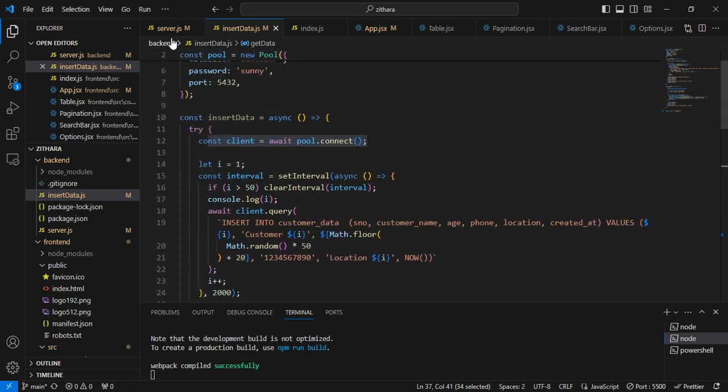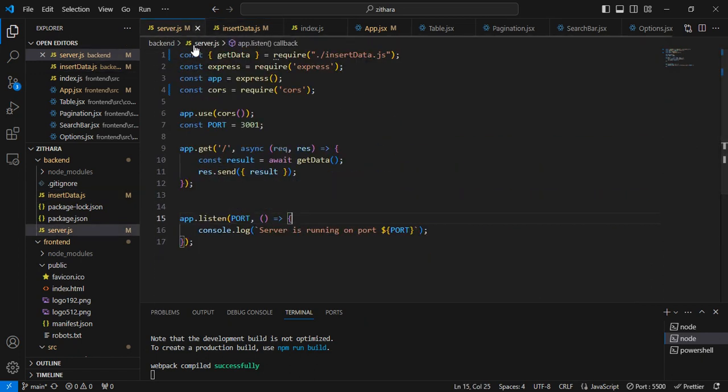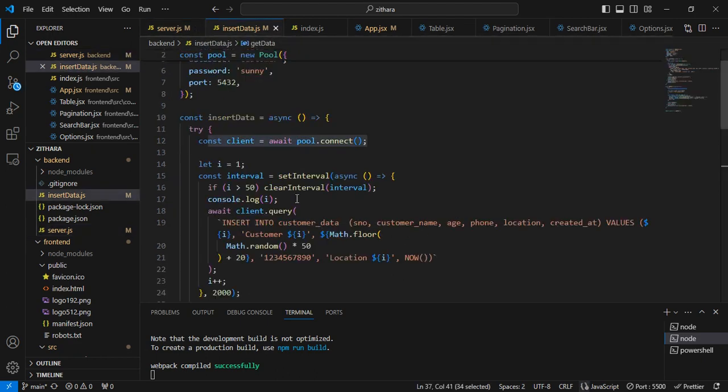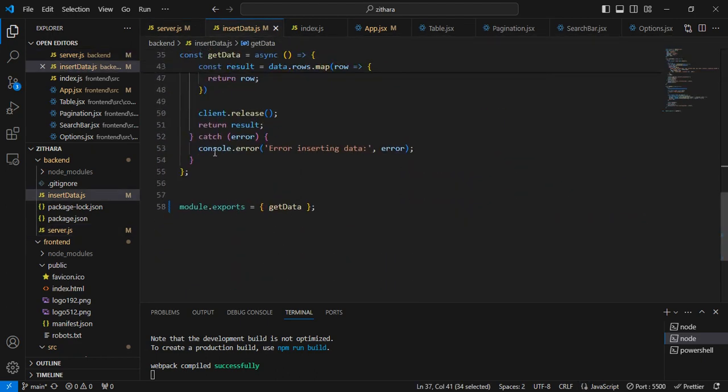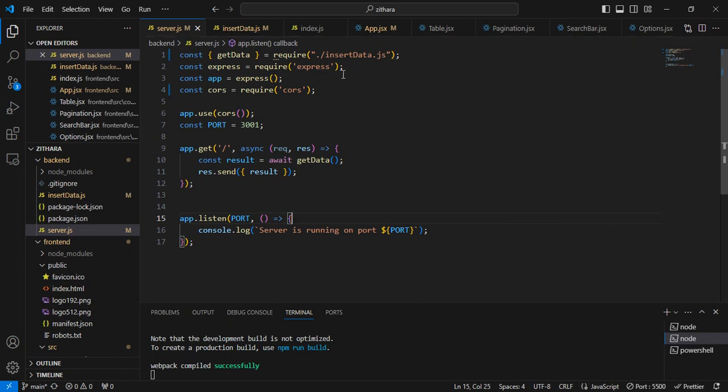Next is server.js. These two are my backend files. Const getData require is importing getData, which we are exporting from the other file. Const express and const cors are the networking functionalities.